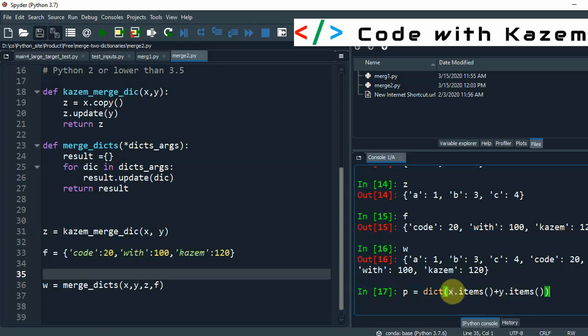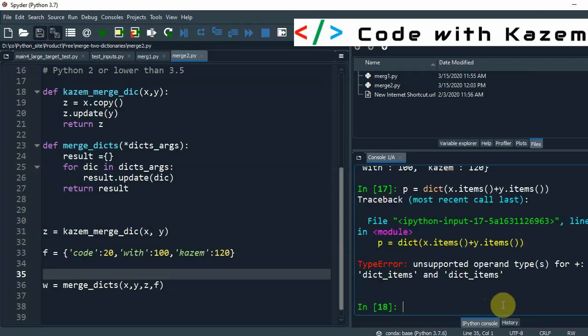As you know, x dot items extracts the items of a dictionary for us, and y dot items extracts the items of the y dictionary. And as you know, the plus in Python merges two arrays with each other. But if you use this command, as you see, Python says that plus is not supported for dict items. So this way is not supported in Python and produces an error.